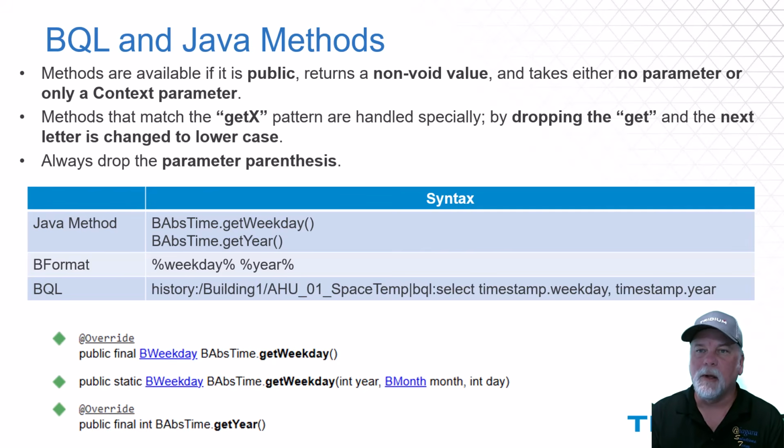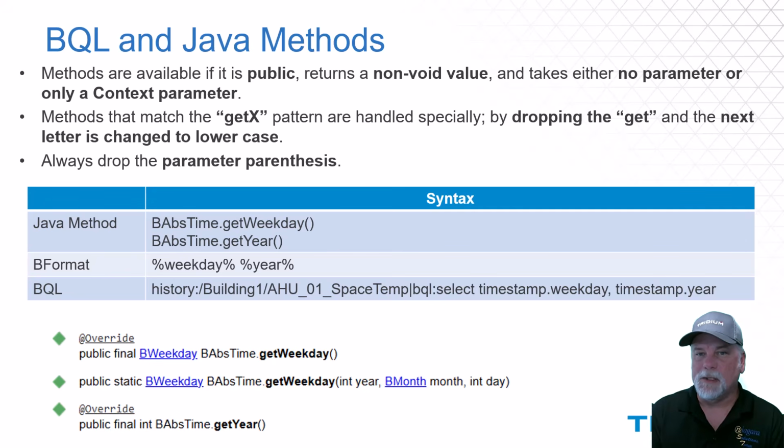So when you're connected with the Workbench client or the browser to the station, there's some context that's implied there, meaning what's your username? What are your facet preferences? Do you prefer English or metric units? What kind of preferences do you have for how your date and time are displayed and things of that nature? What's your preferred language? English, Spanish, French, German, whatever language you prefer. All that information is carried in the context. So as long as the method only requires context, then we can utilize it.